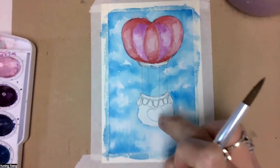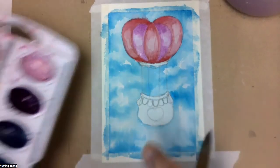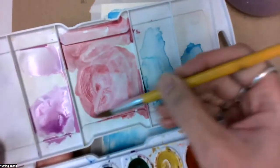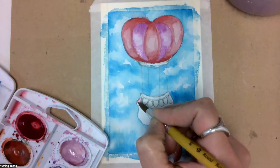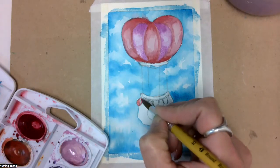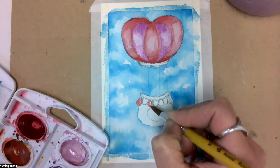All right, next one we can take care of this basket. And let's do that, okay? Basket and heart. I'm going to do the heart first since I have those beautiful colors. So I'm going to just use this color. You can see from here, okay? And just put it on. But this one, I want you to leave the reflection, okay? Because it will look really nice. When you color, leave one reflection on paint, and it looks really nice.